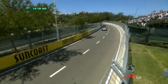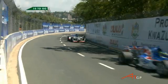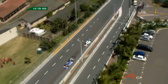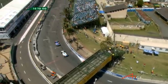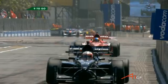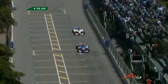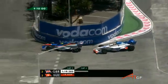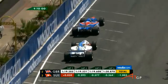Yeah, and I wonder if it might be as a result of that contact he had with New Zealand right at the start. That car doesn't look quite right to me there. Looks better there. Maybe there are some parts of the circuit, it was certainly very slow through turn 9 and into turn 10. There we see New Zealand, the cause of the problem, still running ahead, but not in the race. Jarvis going defensive. Remember, it was his right rear that got hit, so he might be all right through right-handers. I wonder if the car's a bit of a handful.